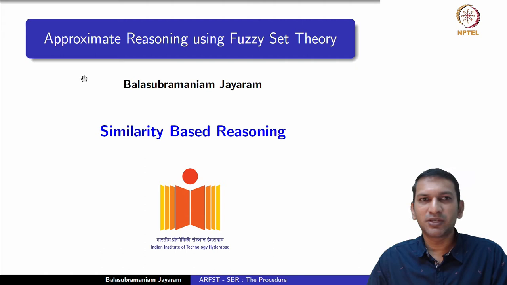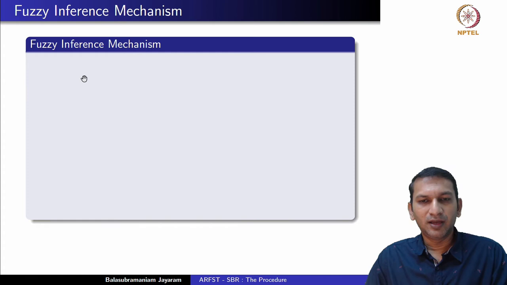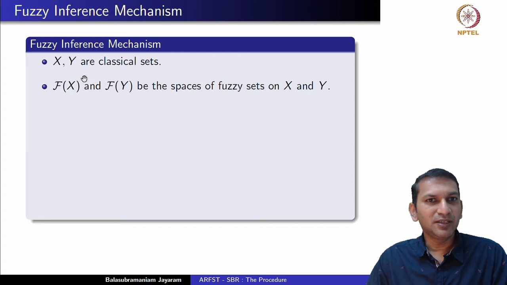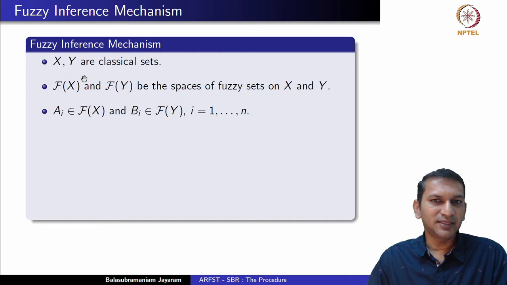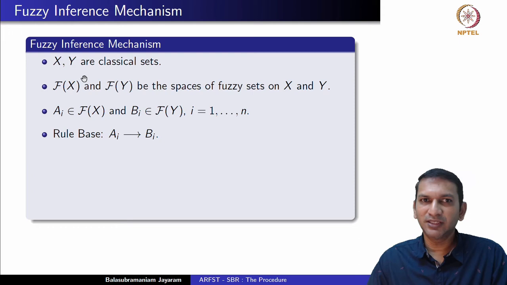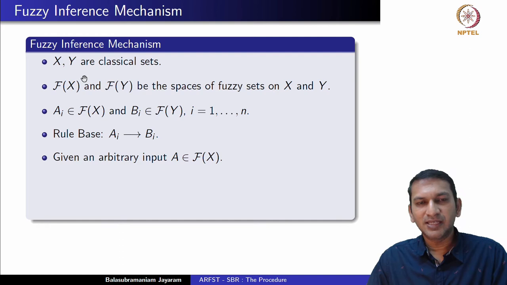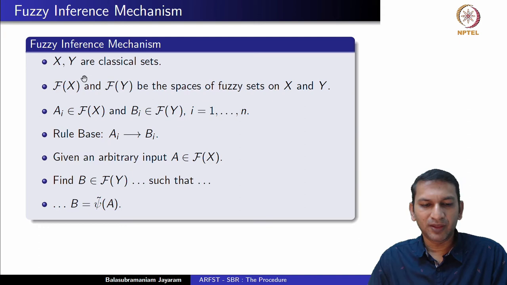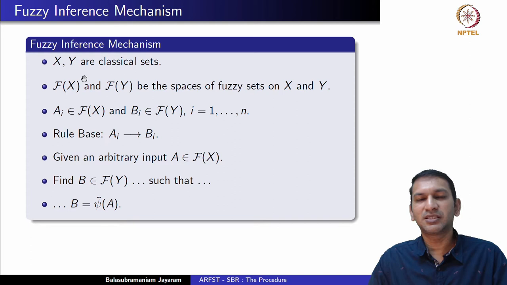We will also see how it entails some restrictions on the rule base being considered. So if we know what a fuzzy inference mechanism is, we have input and output spaces X and Y. We consider fuzzy sets coming from these two, denoted as F(X) and F(Y). The antecedents A_i and the consequents B_i come from the fuzzy sets on the corresponding spaces X and Y. We have a rule base which relates the antecedents to the consequents. The ground truth available is in the form of fuzzy if-then rules.